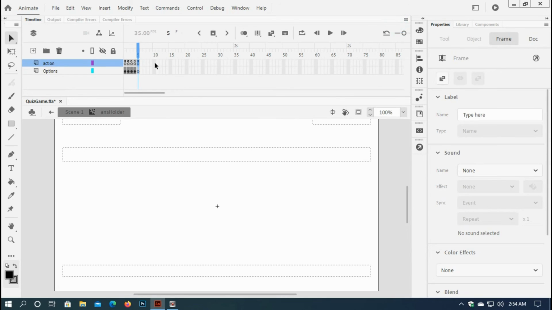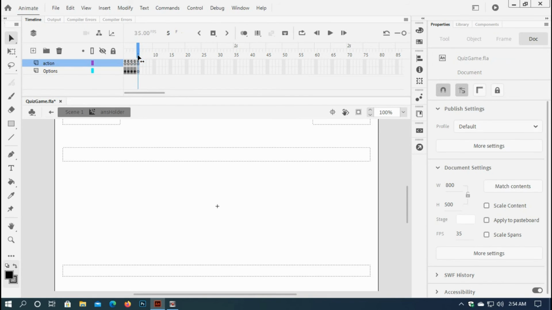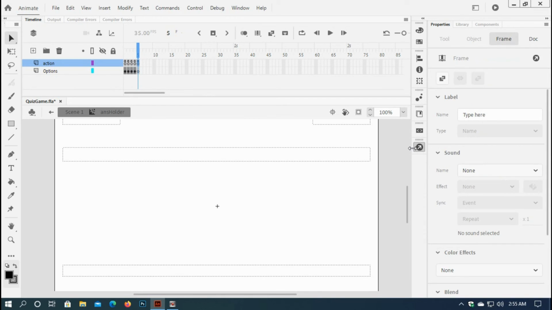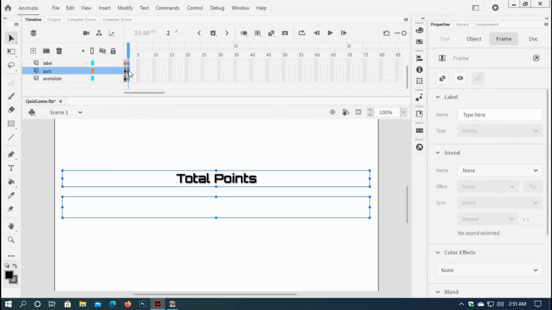When I answer the last question, and after 2 seconds it's taking me to this frame. I want this frame to be taking me from the scene 1 to this frame.